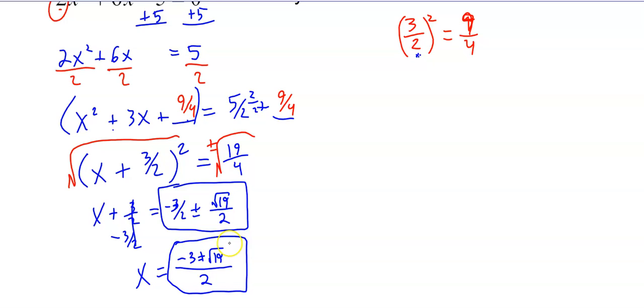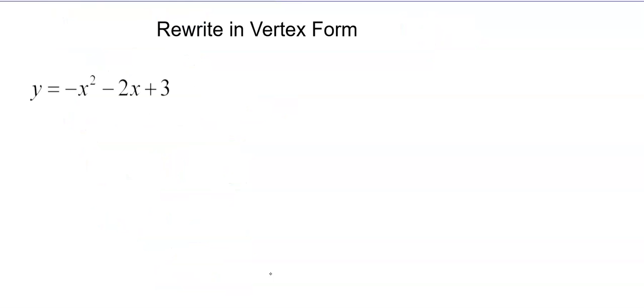And you can see that's not an answer we're going to get from factoring, right? That's a pretty intense answer there for a pretty intense problem. So we're stepping up a notch. So let's try another one. Let's try just with a negative. That just adds a little twist, right? So let's see what happens.